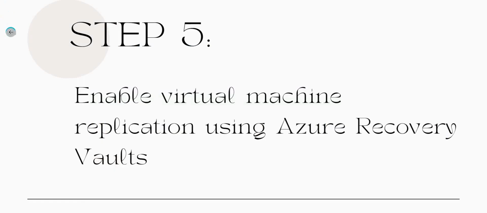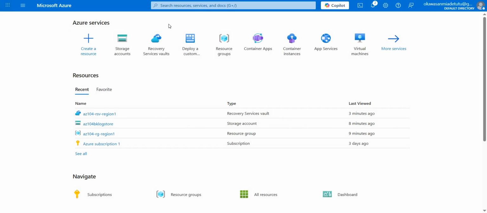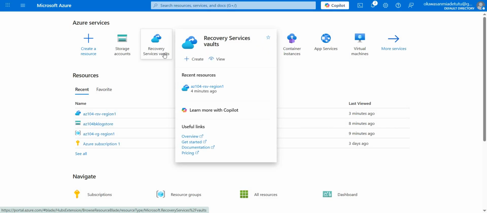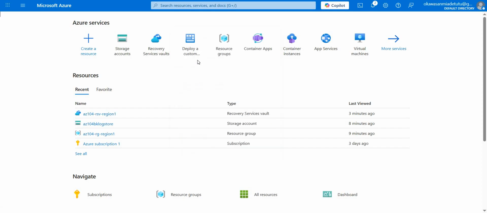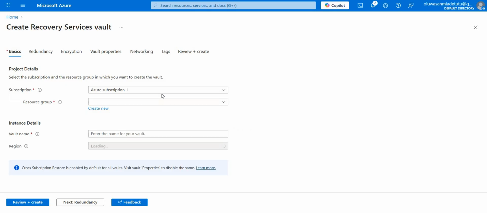So in step 5, we are going to enable virtual machine replication using Azure Recovery Vaults. So in your Microsoft Azure portal, go to Recovery Services Vaults. Right here, place your cursor on it and click Create. So for the resource group, we're going to create a new one.